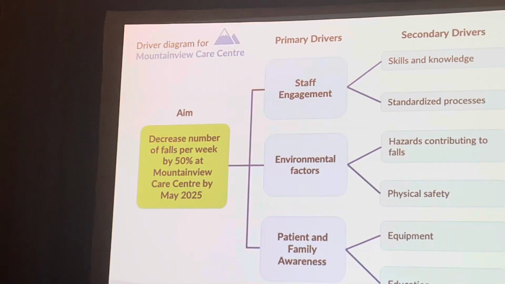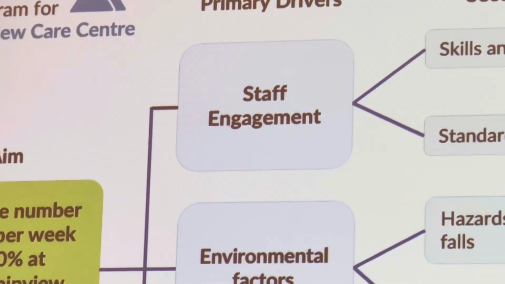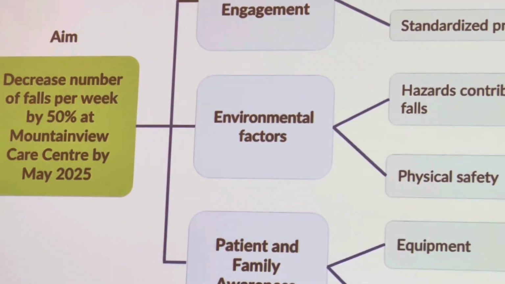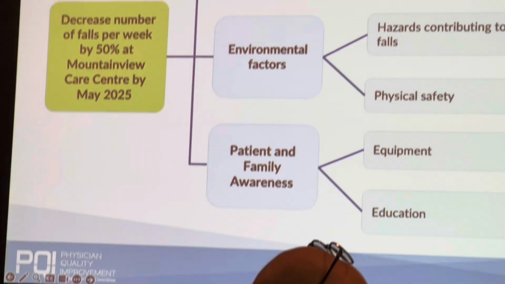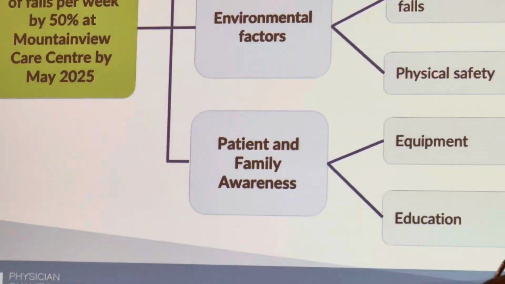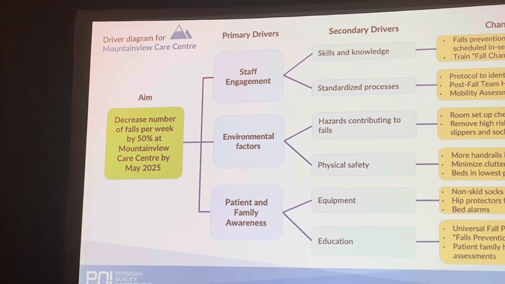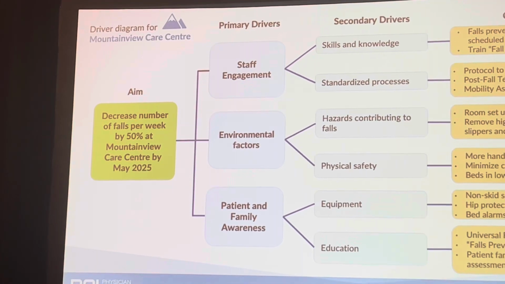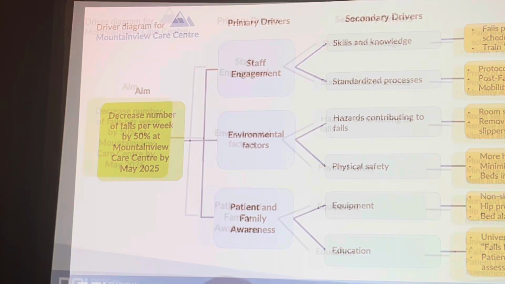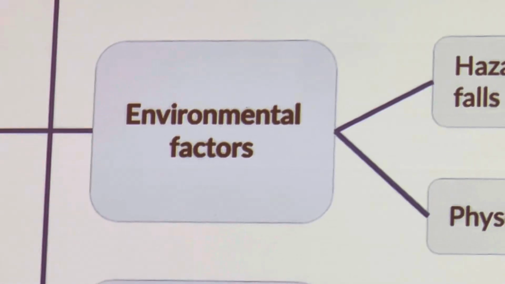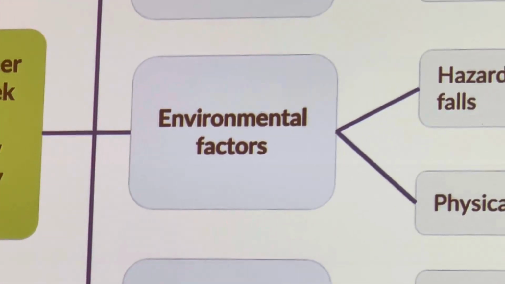So you also have a list of examples in your package of different types of drivers. But if we think broadly, what are some things that are contributing to falls? So in this particular example, we've thought of 3 main primary drivers. So one here I want to wrap my mind around because it's physical things that physically maybe exist.